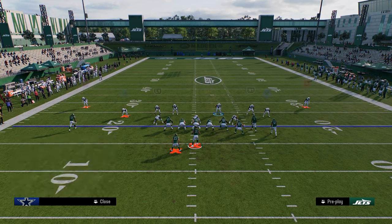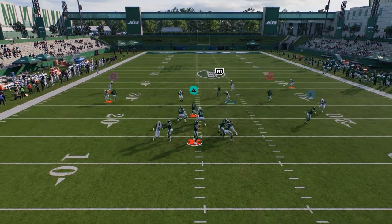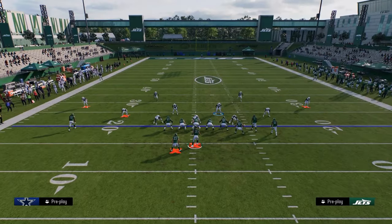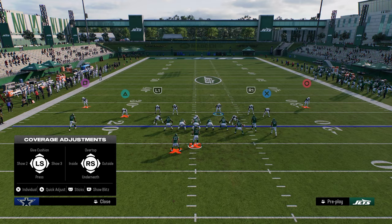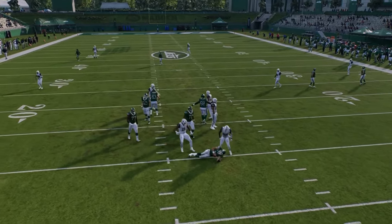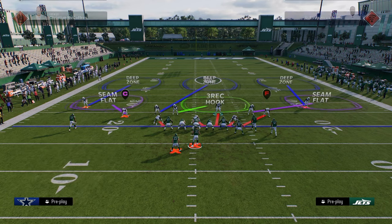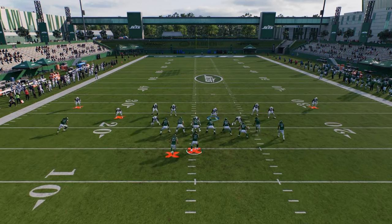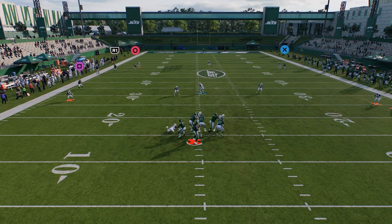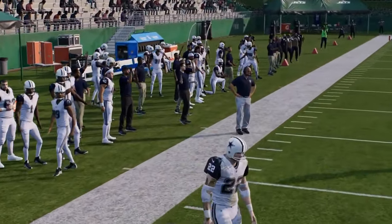You can occasionally mix in like basic defenses — this is a base defense that's really good just to send four, and that's normally my right hash setup. My left hash is normally shade underneath, soft squat both guys, then switch stick onto the vert hook. Cover three cloud — shade down, re-soft squat — and you see how the field coverage is able to close off a lot of throwing lanes. This is more of a coverage-based defense than a blitz-heavy defense.